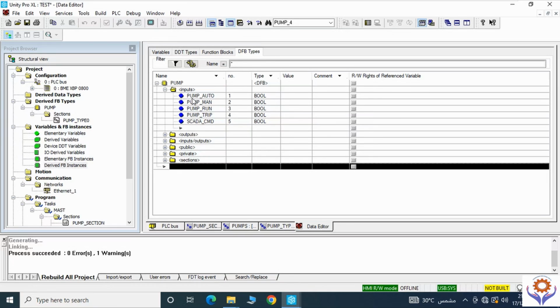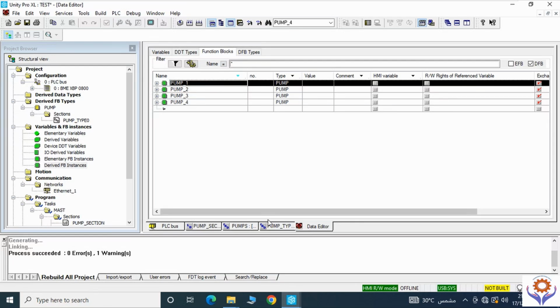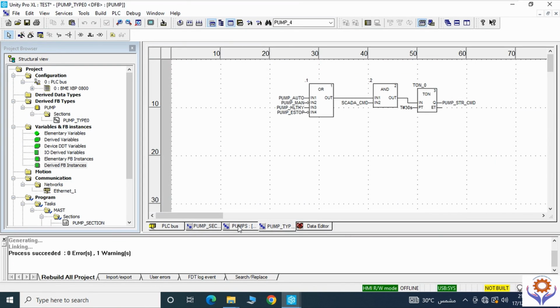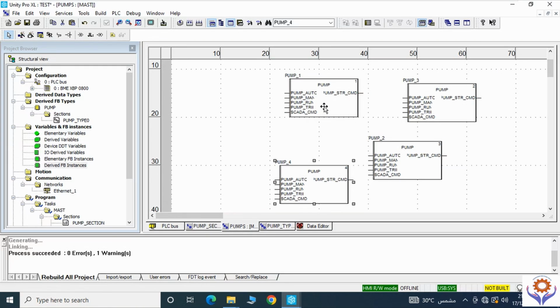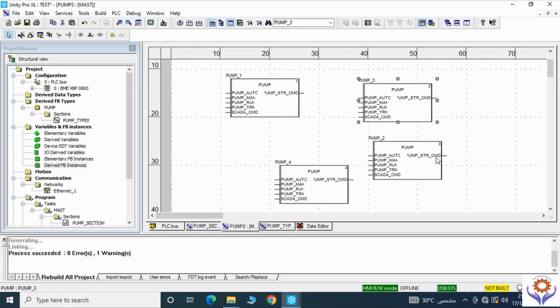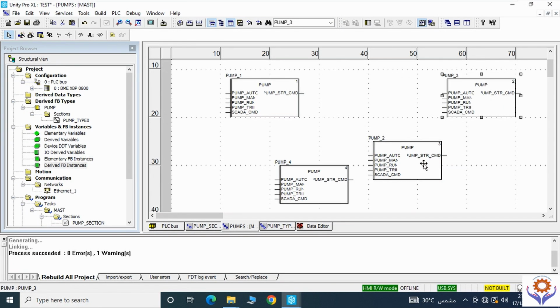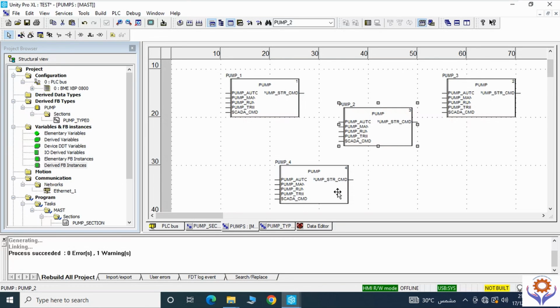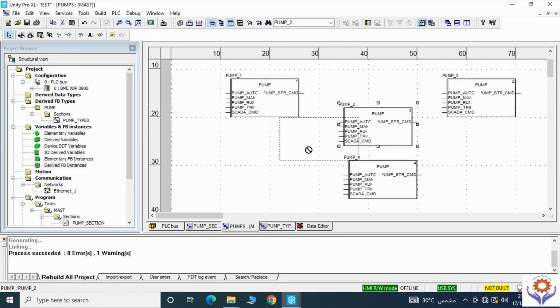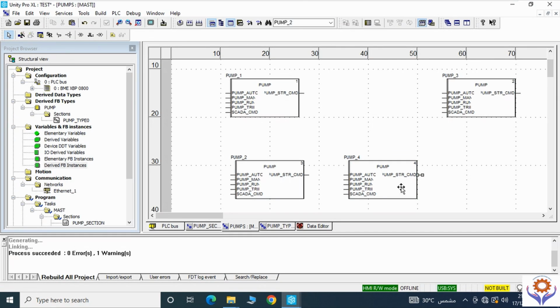The same function block, however many pumps you add in your logic, will be implemented in your function blocks. Because you added 4 pumps in your logic, it will come to you 4 times: pump 1, pump 2, pump 3, pump 4, or you can use it like this. So now you created 4 pumps.